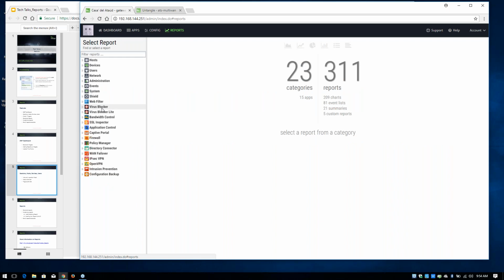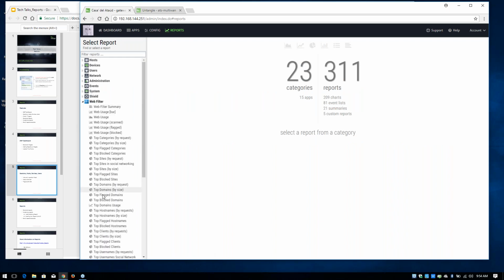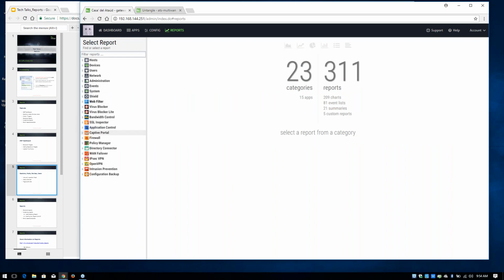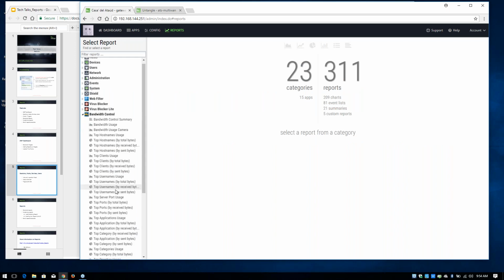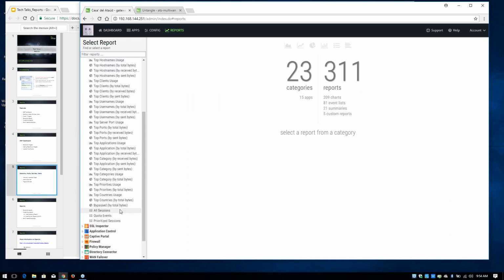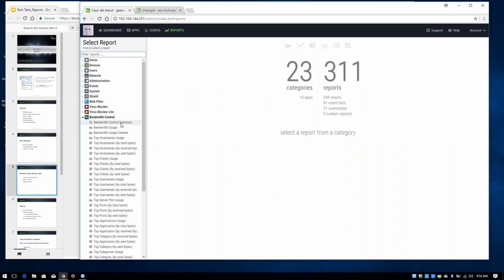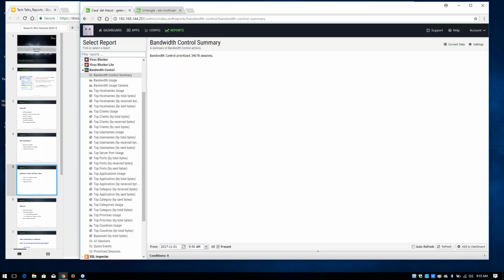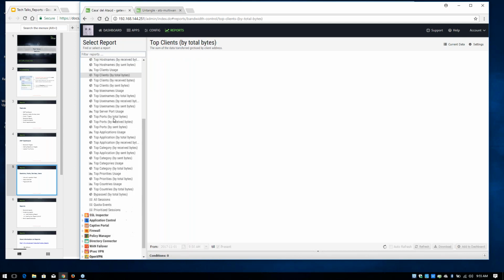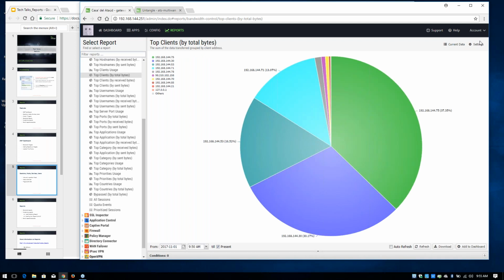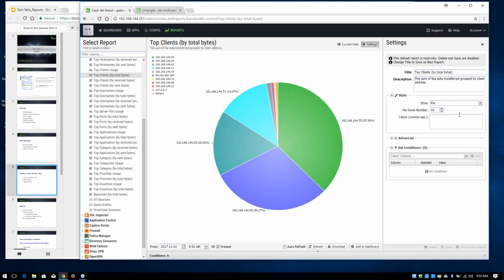Let's go back to reports here, and let me see about converting that over. Let's look at bandwidth. I need to do a quick one so I can change the date here so it's not so far in advance. Okay, so let's take a look at total bytes. So let's see if we can change that.